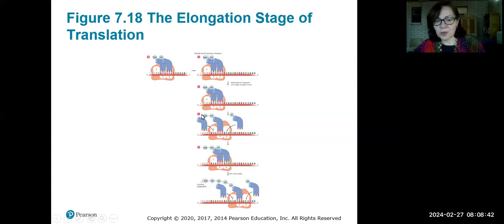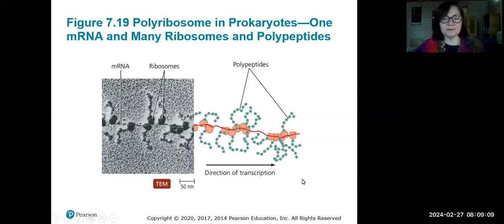But here we have now this growing polypeptide chain. That transfer RNA is attached to the P site. And then here comes the single amino acid, that's the A site, or A for amino acid, arrives there. Then we connect those together. And then again, everything kind of moves along. We've got this growing polypeptide chain. Here comes the next amino acid that's going to bind here. Ta-da! That's elongation. And how it's happening in a microbe, in a prokaryote, we've got that one messenger RNA.